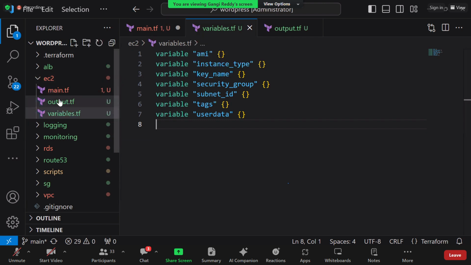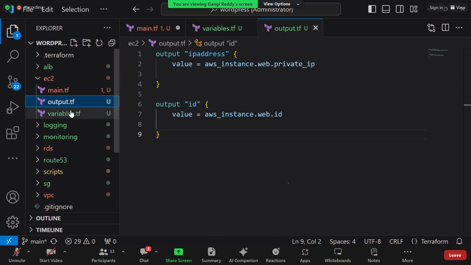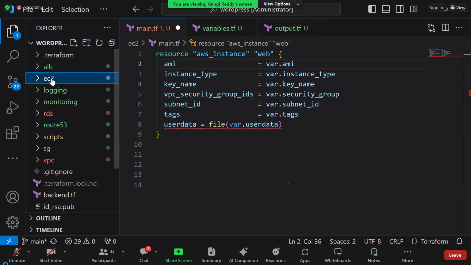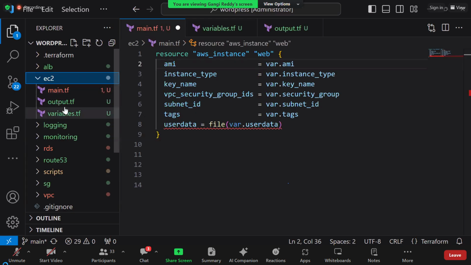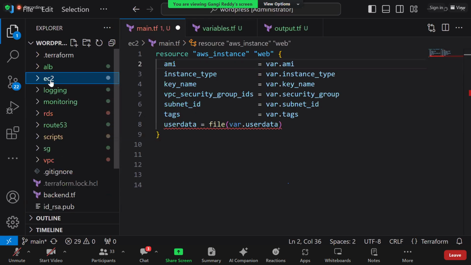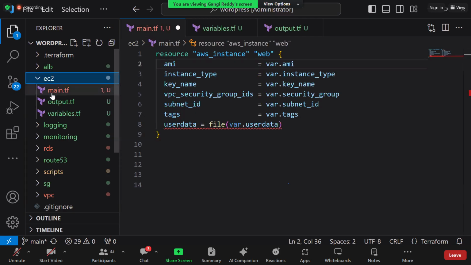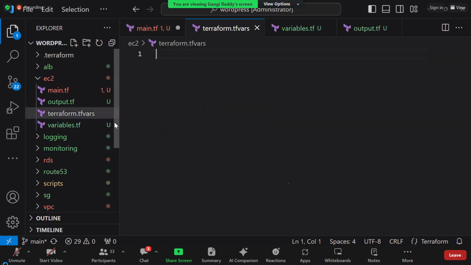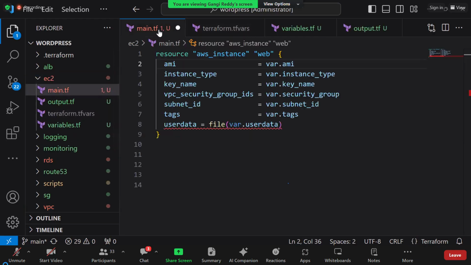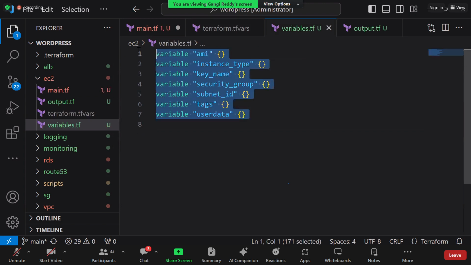Now you have clarity on this. What is this file? What is this file individually? Now I can create one separate. This is the module. What I can do, for example, if I'm executing only from this folder, I'm not using the module concept at all. I'm not calling this module. From this folder only, I want to create EC2. What I can do here is create one file called, as we did already, terraform.tfvars, in the same folder only.